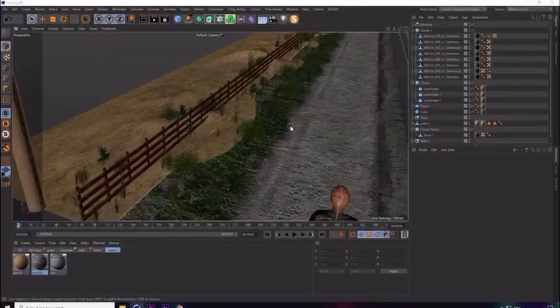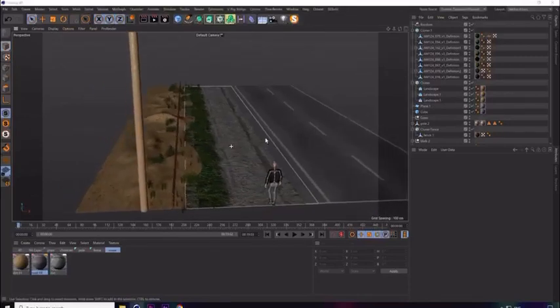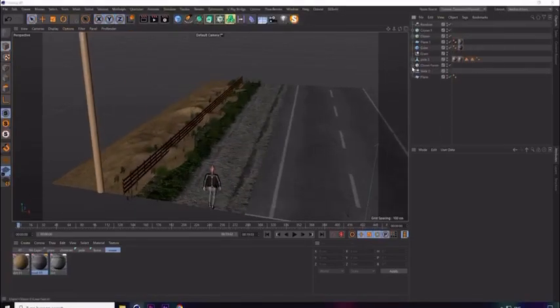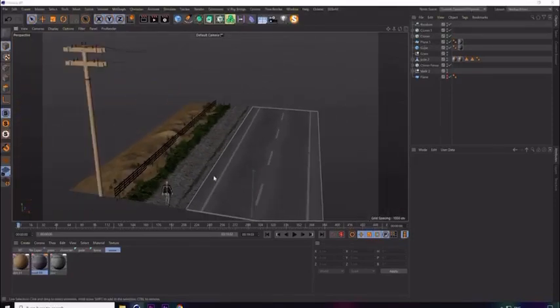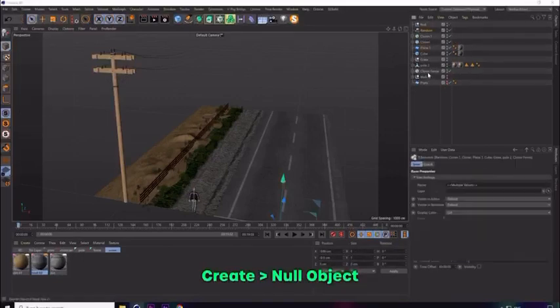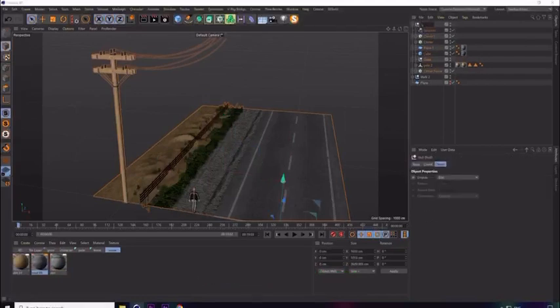But that's it. With each step, we're getting closer to completing the initial block of our scene. The next thing here is to copy everything we have on this side over to the other side. So this will be done by just creating a null object and putting in everything we've built so far under this, and let's call this the left side.